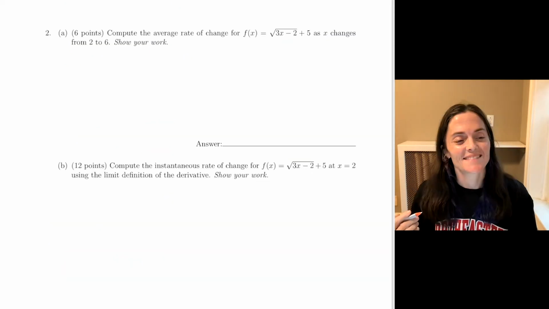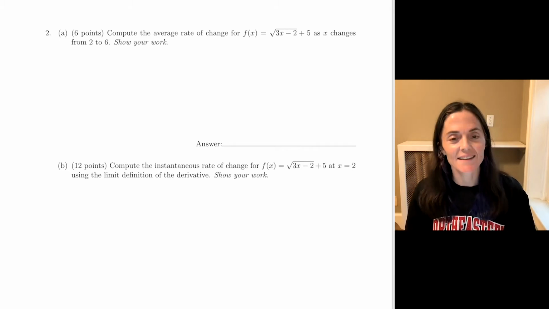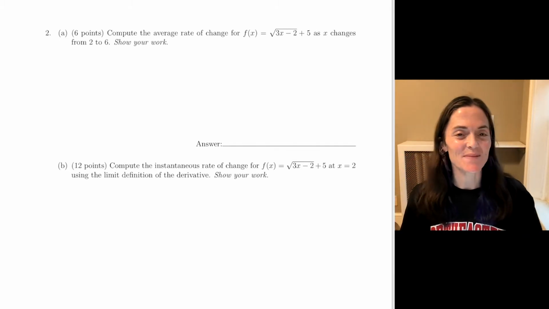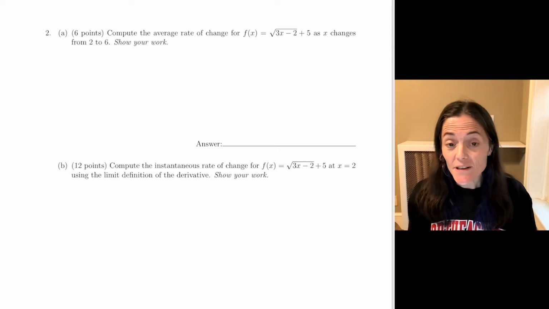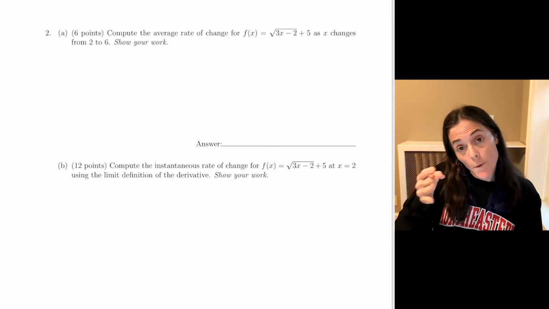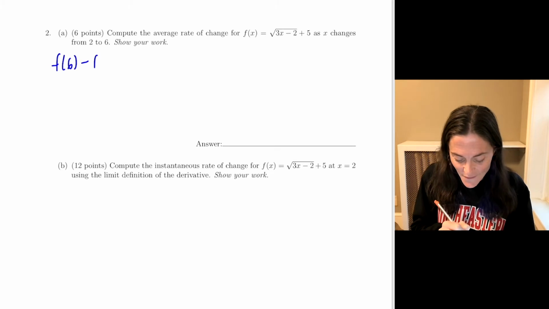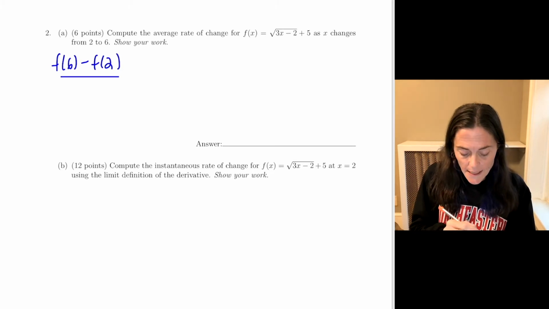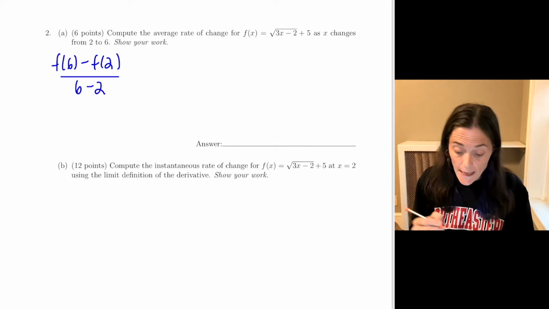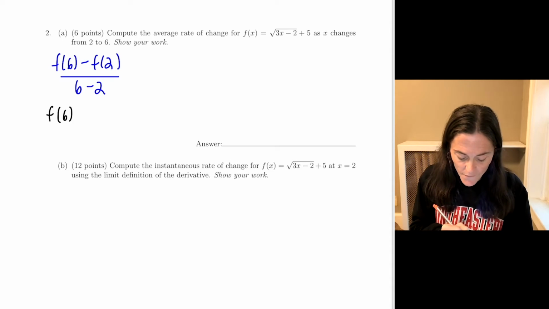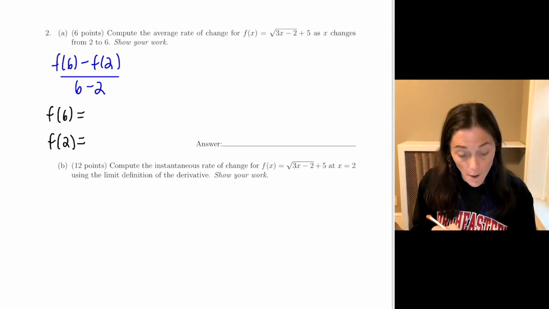Now, moving on. This question is an average rate of change, an instantaneous rate of change type question. This type of question appears on every first midterm, and we will see it also on the final exam. So we want the average rate of change of this function f of x from x equals 2 to x equals 6. This would be f of 6 minus f of 2 divided by 6 minus 2. It's this change in f divided by change in x.